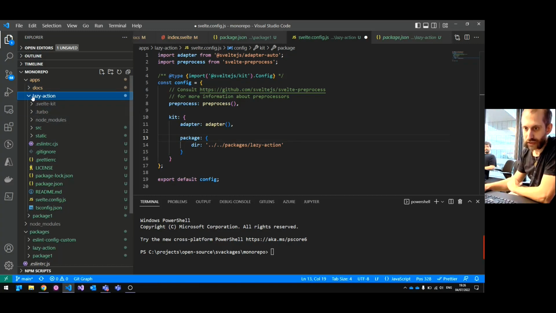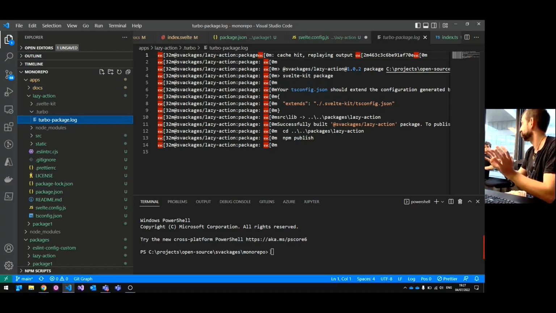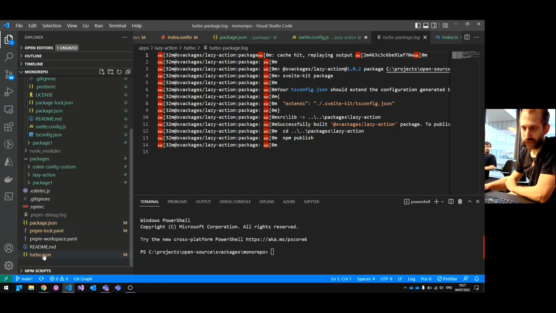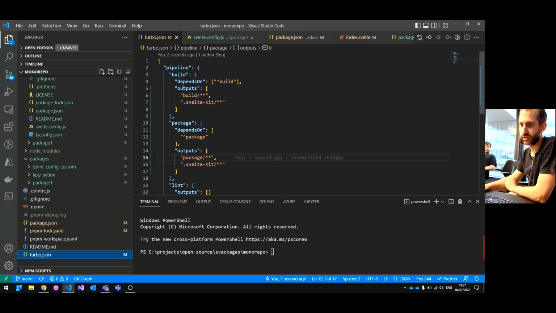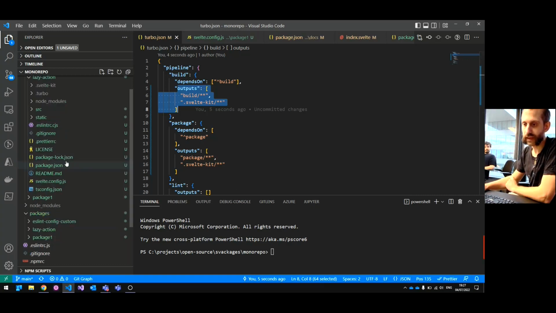So just to show you how that looks, you have the .turbo folder, and it has some information about the output of the terminal. So also the output of the terminal is part of the cache. And in the configuration, you can also define which outputs will be relevant for cache. So it does some smart hacking under the hood to speed up build time across teams.